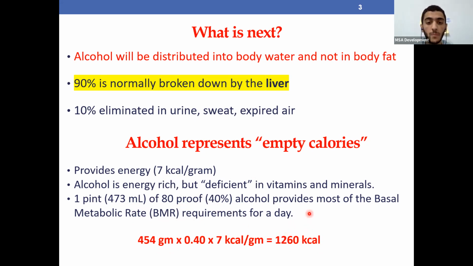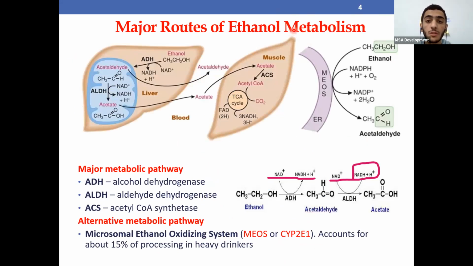Okay? Now, the major routes of ethanol or alcohol metabolism, make sure that you know ethanol and alcohol are used interchangeably. So keep that in the back of your head always. Ethanol and alcohol are referring to the same thing. Now, the major routes of ethanol metabolism, you have two main routes. The big one, or the important one that we're mostly going to discuss in this lecture, is basically what happens in the liver. It's going to be enzyme controlled.